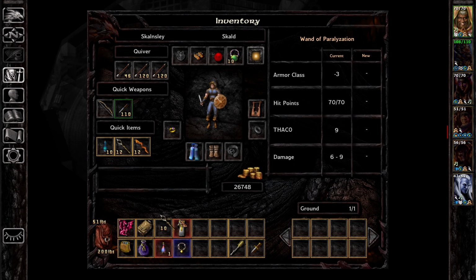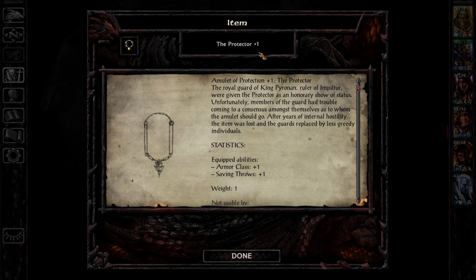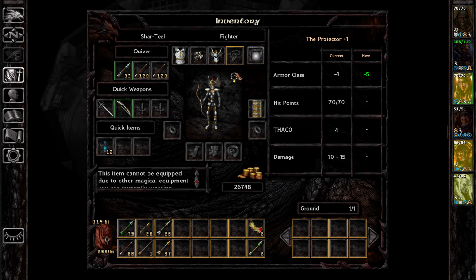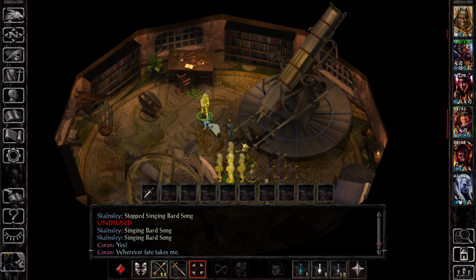You should have this on, and you should also have one. Okay, and we also picked up the protector armor class +1, saving throws +1. This does not stack with something like the Ring of the Princess, but we can give it to someone else, like for example Chartier.